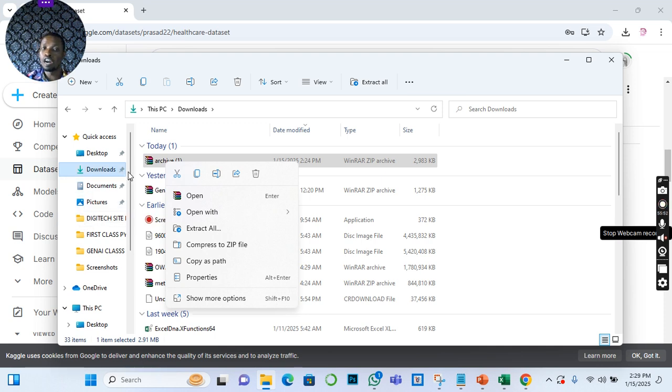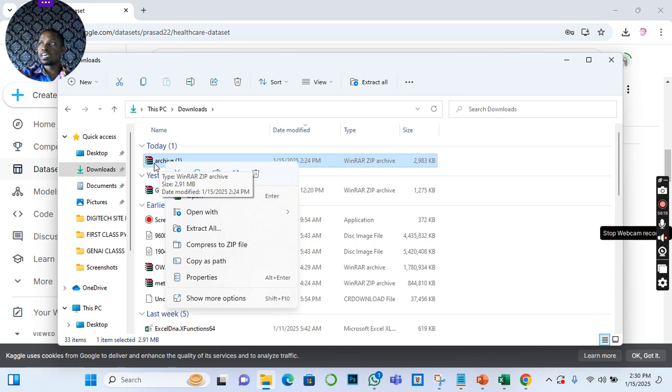If it's yellow, it means that you are using the default Windows file extractor application. If it is showing this book icon, it means you are using WinRAR. WinRAR is an application. Any zip file is encrypted, locked to an extent, and you are decrypting it.